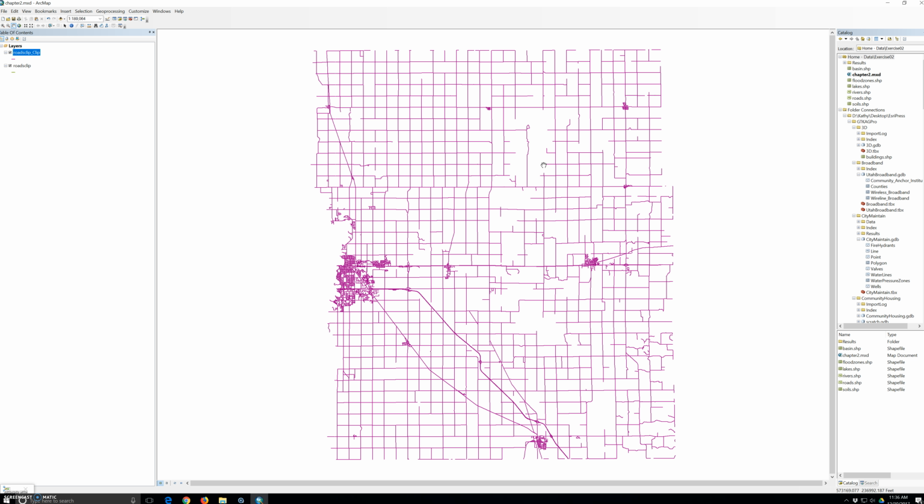So I have to get the batch here. Let's see. Input features and output features. I need to put the batch input data, tool value, batch project.